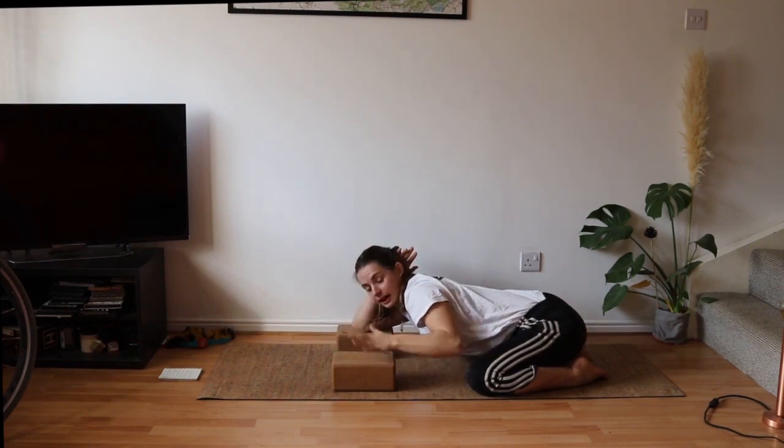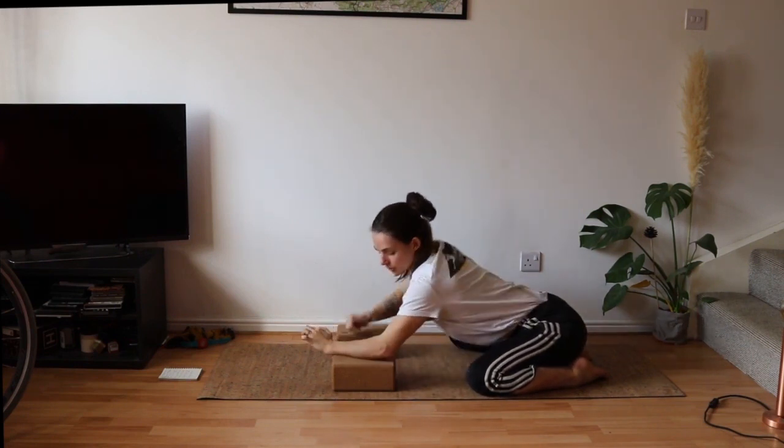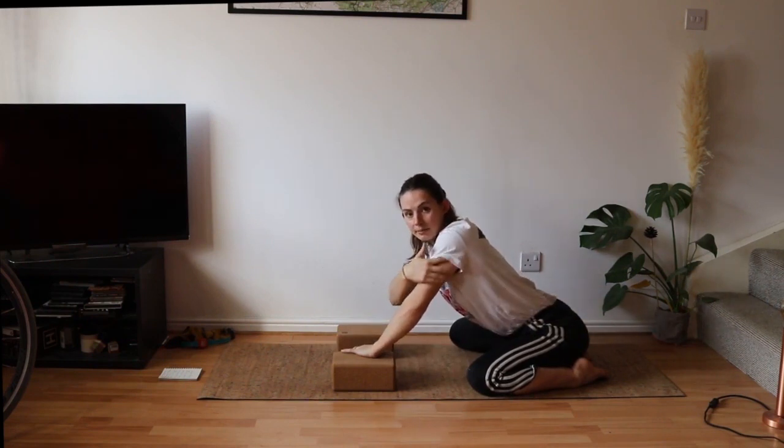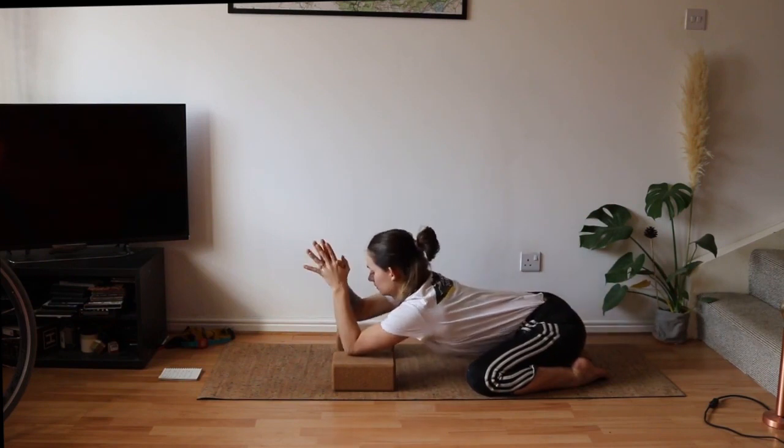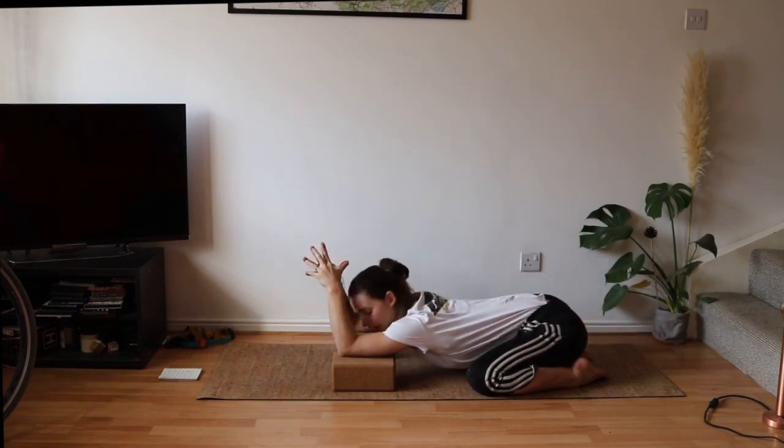And again, you can absolutely change the height of the brick. We should feel this stretch a little bit more in the tricep perhaps, and less maybe so in the top of the shoulder, but you might also feel it there. Again, we'll take about 5 breaths.